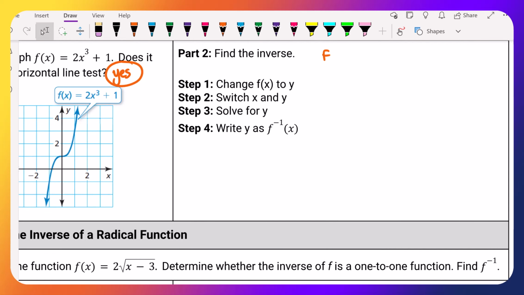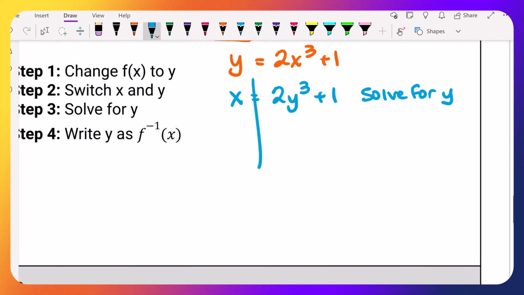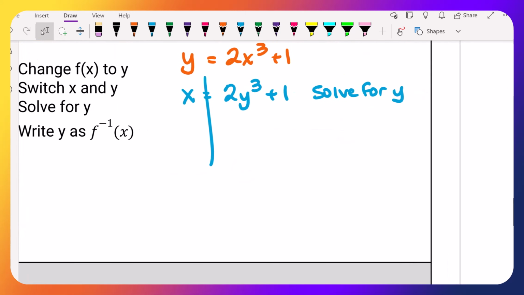So I'm going to write down the original function. First thing that we do is we change f of x to y. And then I'm going to change colors as soon as we move to the inverse. So the inverse is when you swap your x and your y variables. And then what you need to do is you want to solve for y. So when you solve for y, remember you want to add and subtract first, and then you want to multiply and divide. There's a lot of 2 steps that are like that. This one is.